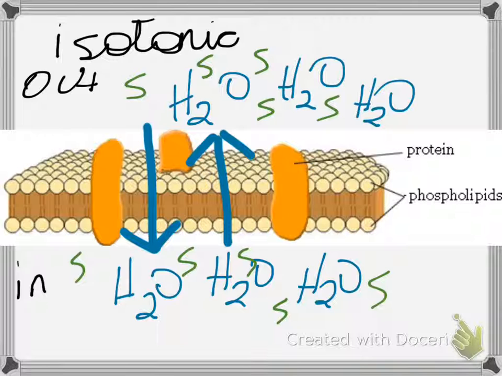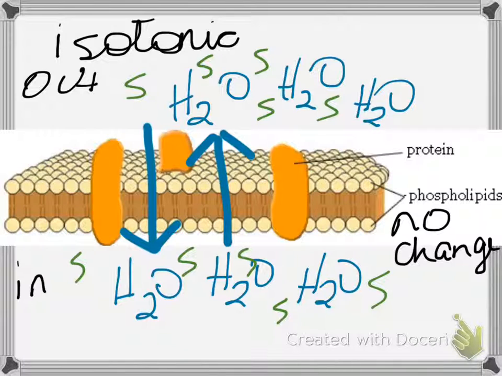So it's not going to cause your cells to actually change in size. It causes your cells to stay roughly the same. So there's no overall change in the size of the cell. And this is what we're normally looking for. This is when we're at homeostasis, and what we're taking in equals what's going out. This is normal for us if we're not overly hydrated or overly dehydrated. So there'll be a little bit of movement of water into and out of the cell, but roughly equal.